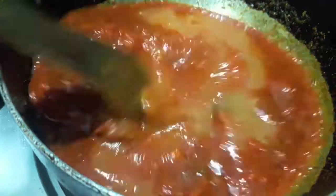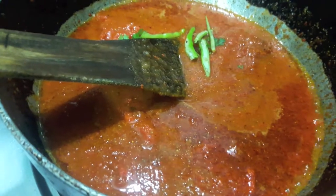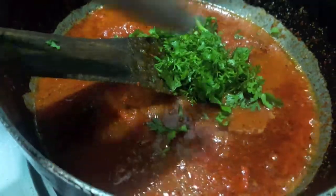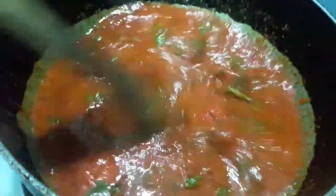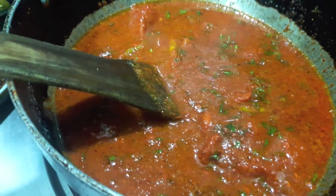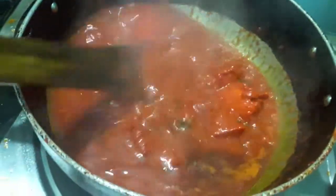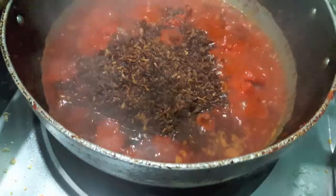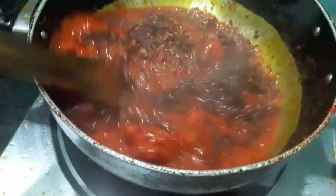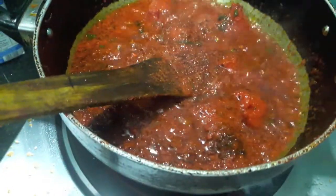Then to this we'll add our tomato puree. To this I'll add green chilies and green coriander. Mix it and let it cook till the chicken is done. Now to this I'll add our brown onions. Mix it. And we'll let it cook.